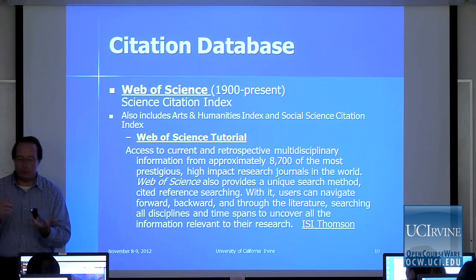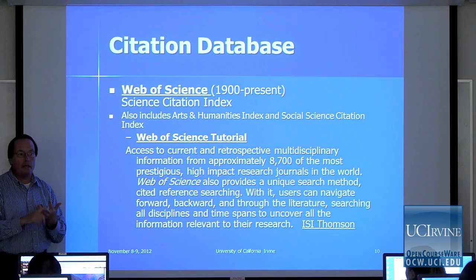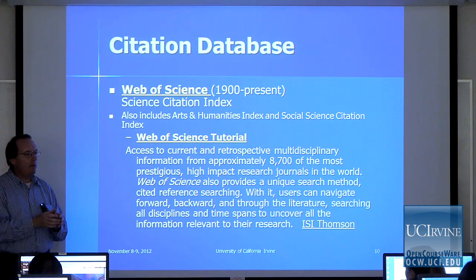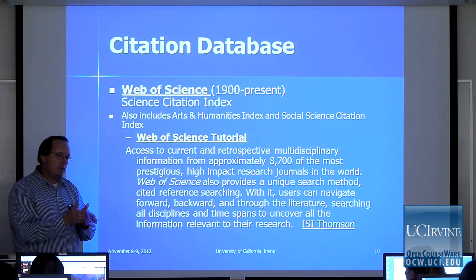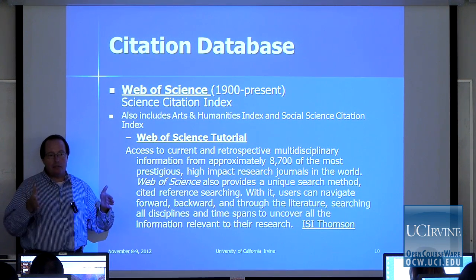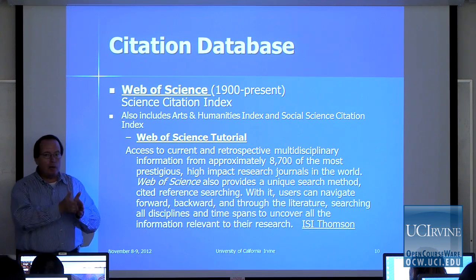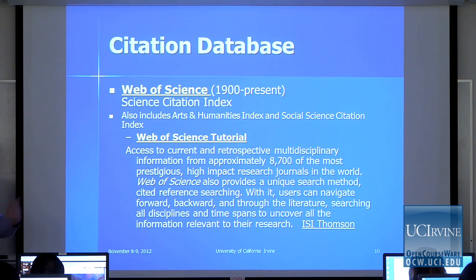So there are commercial publishers, there's the society publishers, the material that's most often distributed and most widely read. That bottom 80% will be individual journals that might focus on a very, very small, very specific set of the research strategy, like a journal that only publishes on orchids, as opposed to maybe the Journal of the American Botanical Society, or Proceedings of the National Academy of Science that also includes botany, but includes other topics as well. So Web of Science covers not the largest part of the literature, but the most active part.